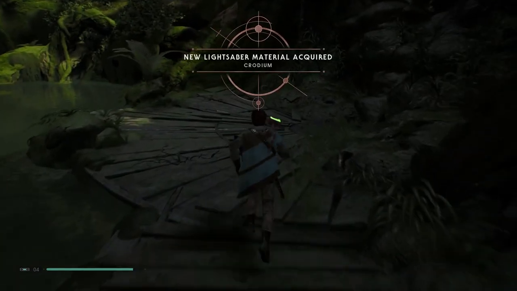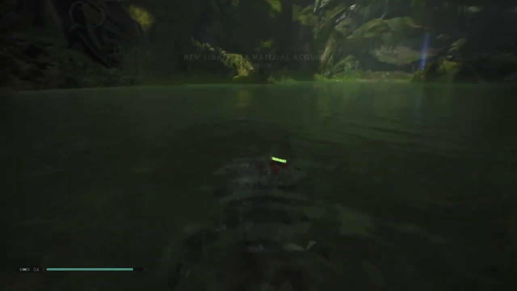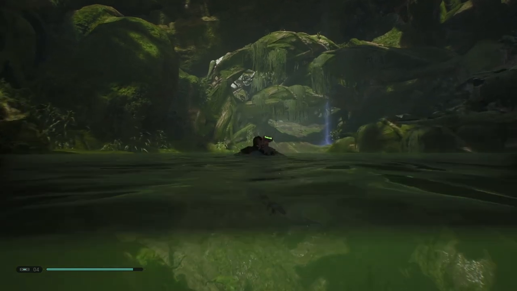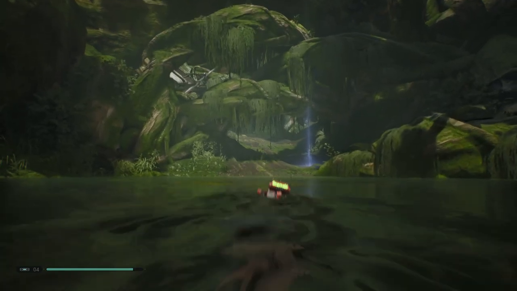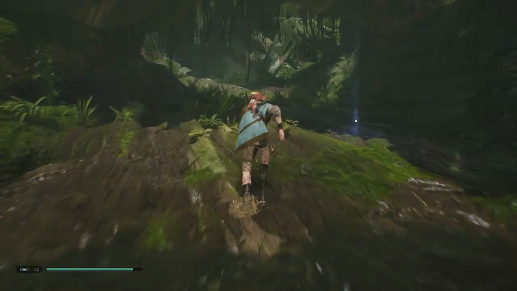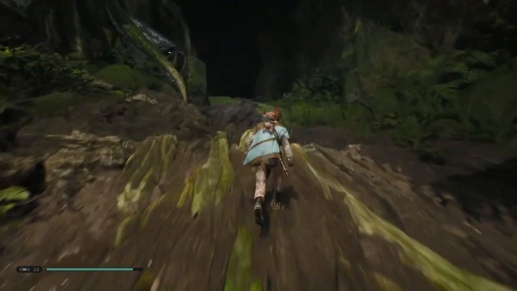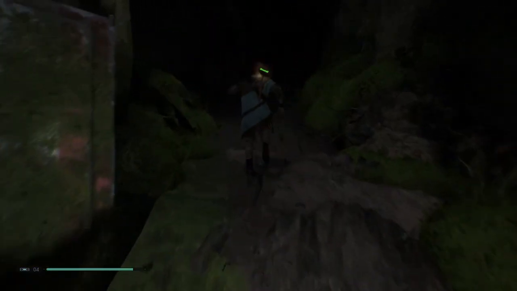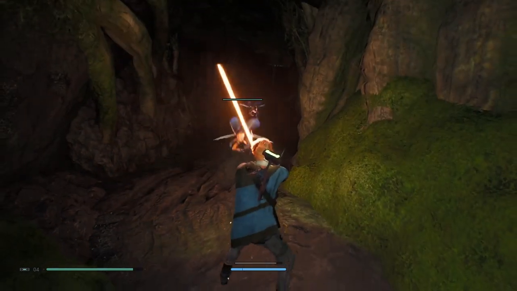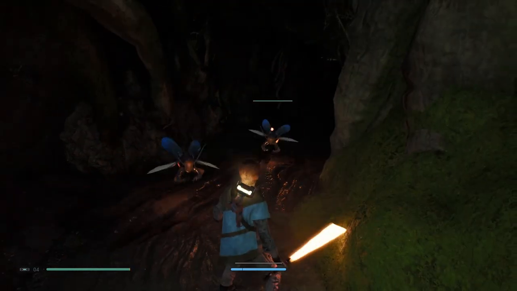Oh, you found something. Lightsaber material, magic. Okay, good stuff. Let's go. It's beautiful underwater. Come on. We shall go in the Shadowlands. We're not that hurt. No point to rest. Sorry. See? See?